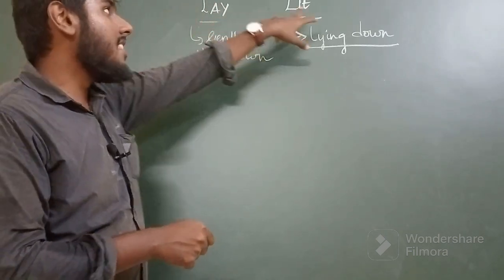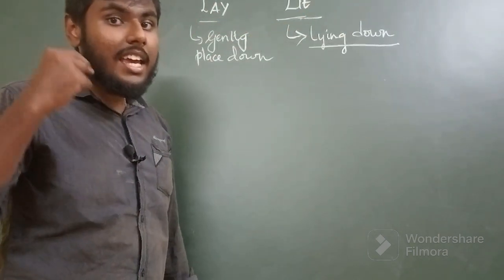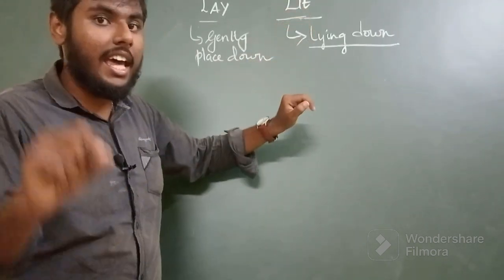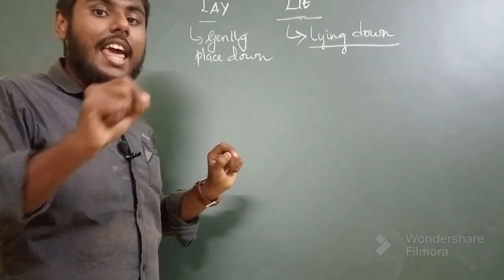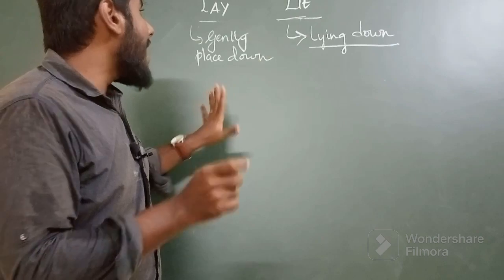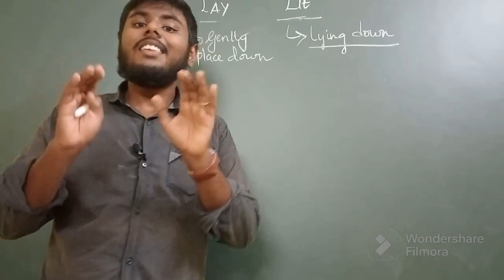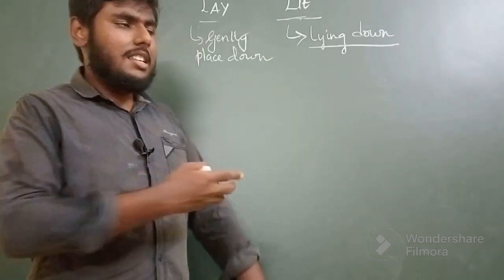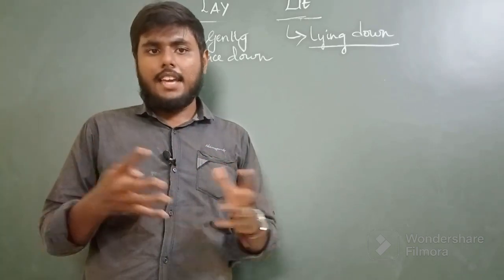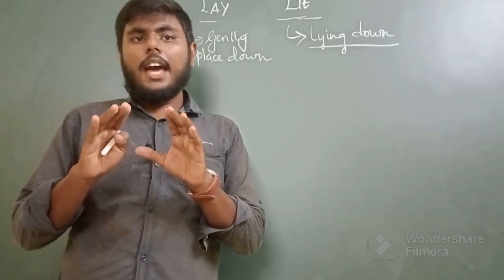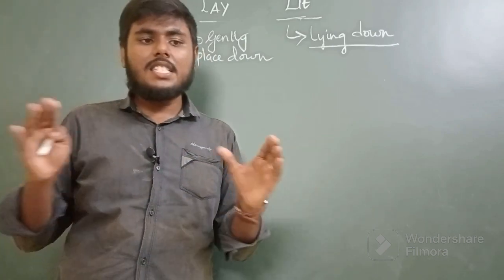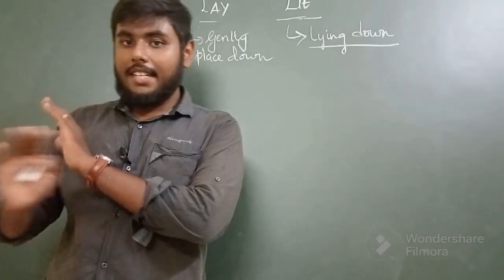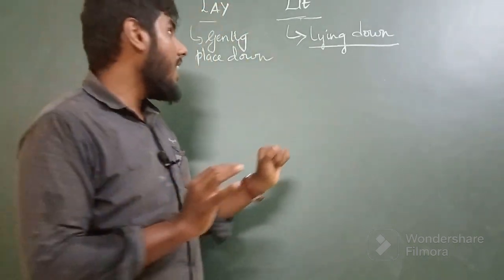This is lay and this is lie. Please listen keenly to how I pronounce things, okay? This is lay and this is lie, okay? So lay, L-A-Y, simply refers to an action of gently placing down things, okay? I think that was easy to understand, because it's very simple. I'm not making things complex as I usually do not. So I am saying that it's going to be a gentle action of placing down some objects. So that is what lay means, okay?